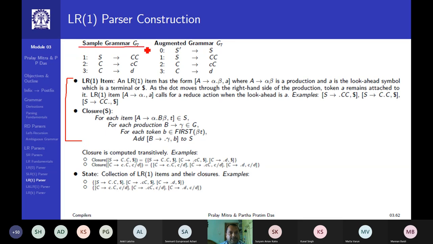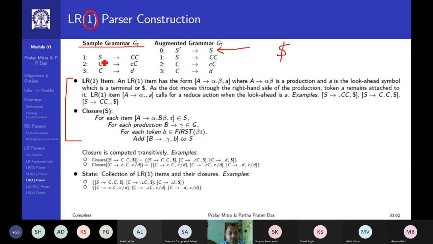This is sample grammar G7, and we augmented it by incorporating the zeroth production rule, S prime derives S. And when we incorporate this, one non-terminal S prime and one terminal dollar are also incorporated in grammar G0. Now in the LR1 parser, unlike LR0, the parameter within parentheses says 1, which means there is lookahead information available.